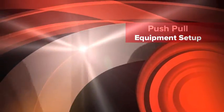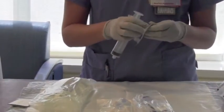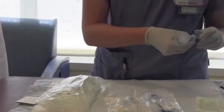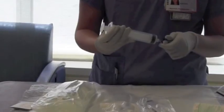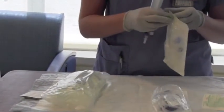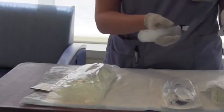So now what we're going to do is set up the push-pull. So you're going to need a 60 cc syringe, and you'll attach that to a stopcock. And then you're going to need an extension set to go on the other end of the stopcock.